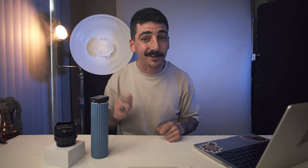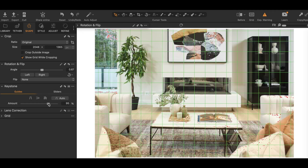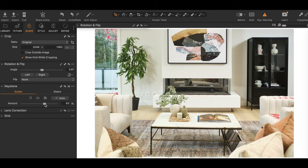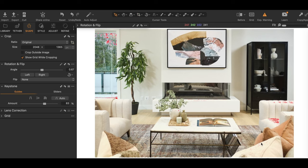Because the optics are so solid, I can shoot an ever-so-slightly wider frame of my interiors and compensate for distortion using the very simple but effective keystone tool in Capture One. I'm pretty sure Lightroom has this feature too, but the algorithm in Capture One is so much smarter. I can always tweak it if it doesn't make sense, but the auto feature does a pretty good job most of the time. If you're looking for a bit of natural distortion, this lens is also fully capable and useful here.